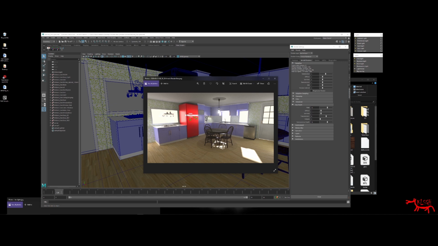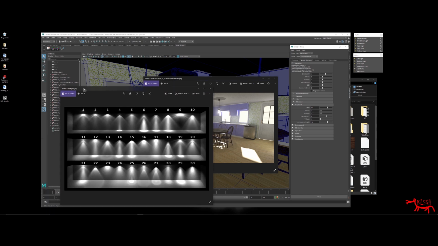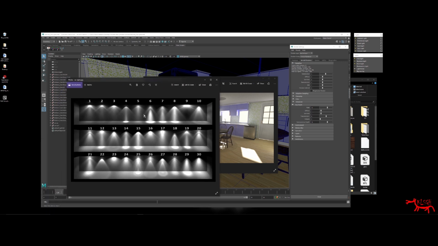And back here I use a photometric light that uses an IES file. Basically that is a file that will mimic any type of light bulb that you have or want to simulate. So if you have your favorite light bulb, you can always go to Philips or GE and download your favorite IES.